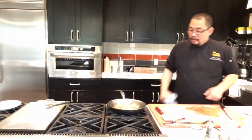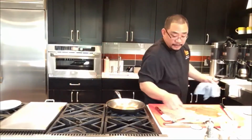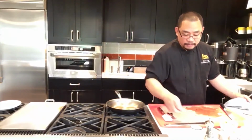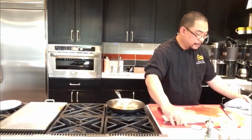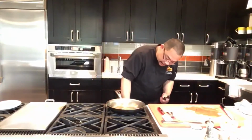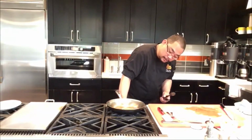So, all right, we're pan frying our chicken here. I also do have a couple of other tools, in case we need them: a high temperature rubber spatula, a couple of tasty spoons, thermometer, very important, and a zester or a microplane that we're going to use for our lemon. So you want to continuously be hearing the nice sizzling sound of the chicken. If it gets too quiet, then your temperature is a little bit too low.